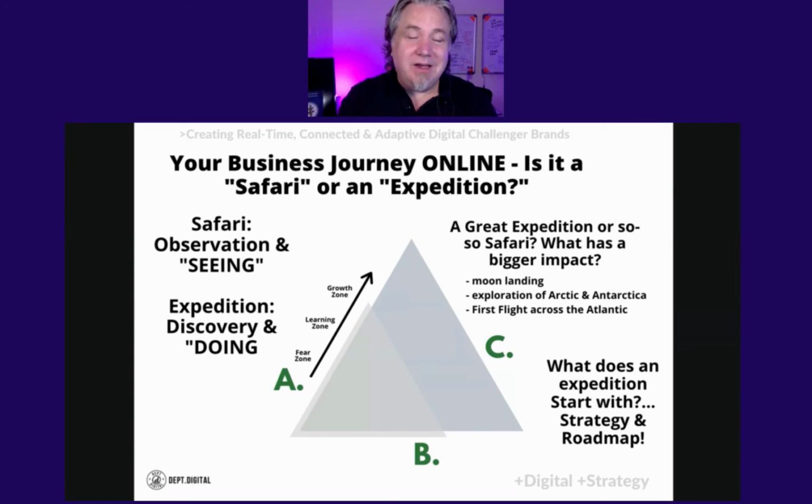But without that journey, remember I said earlier about getting stopped by the construction guy going around a detour. It's like, why are you on this road? Where are you going? I don't know. Right? That's not an expedition. So we need to be very, very clear where it is that we're headed. How do we actually create this expedition?